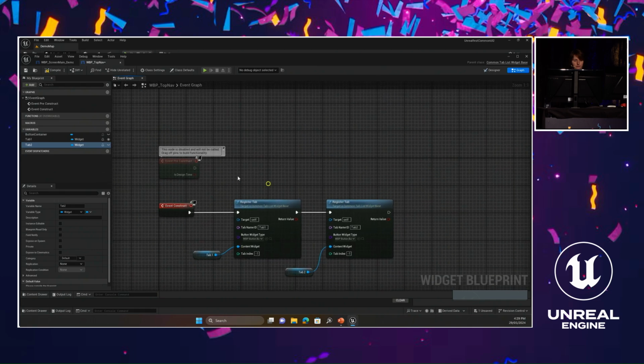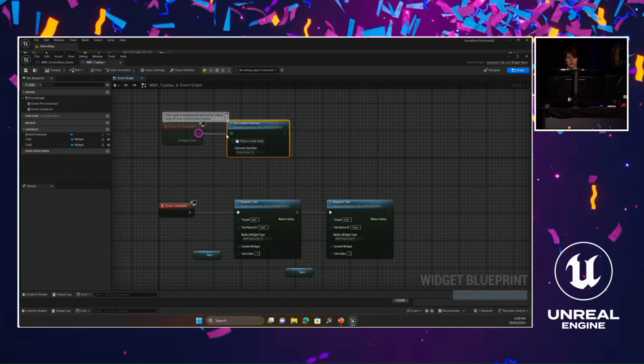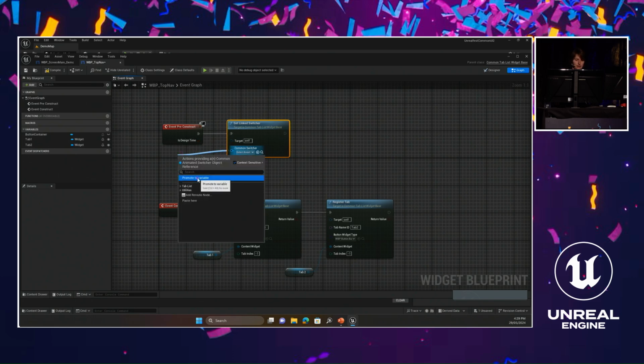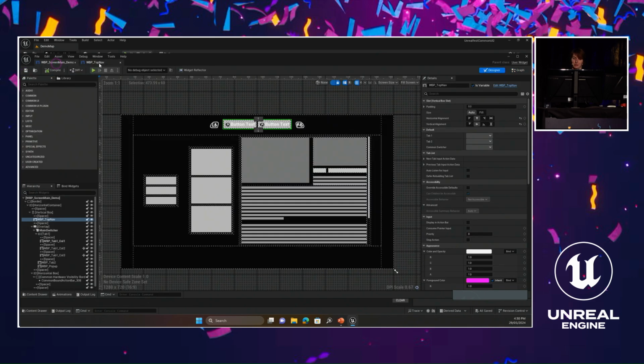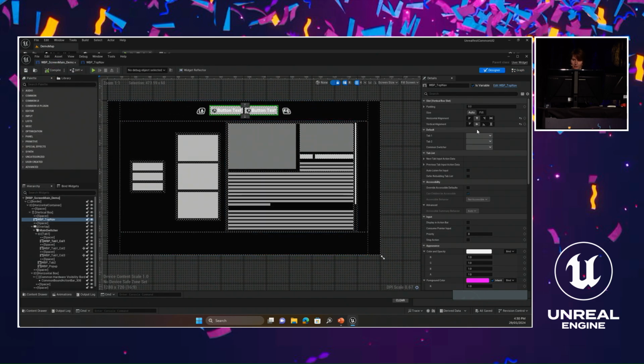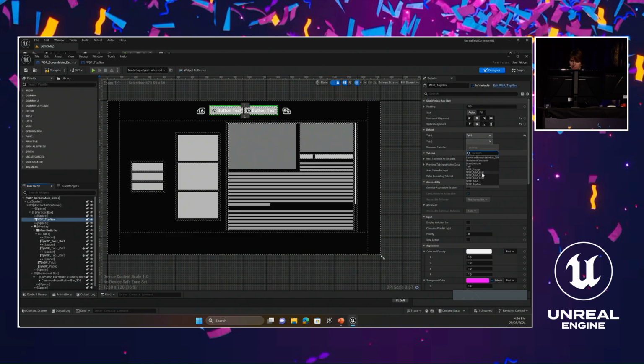And this widget comes with a funky little switcher. So what you can do is set switcher. So you can link a common activatable switcher with this. So it already knows to look for a common activatable switcher and which widget inside of the switcher do you want to switch to. Very handy if you have set it up exactly like this and don't ever deviate from that. But if you do use a switcher, it's fantastic. So what we have right here is tab. We can say tab 1 should go to our tab 1 widget, right? That's one right here. Tab 2 should go to our tab 2 widget, and our switcher is that main switcher.